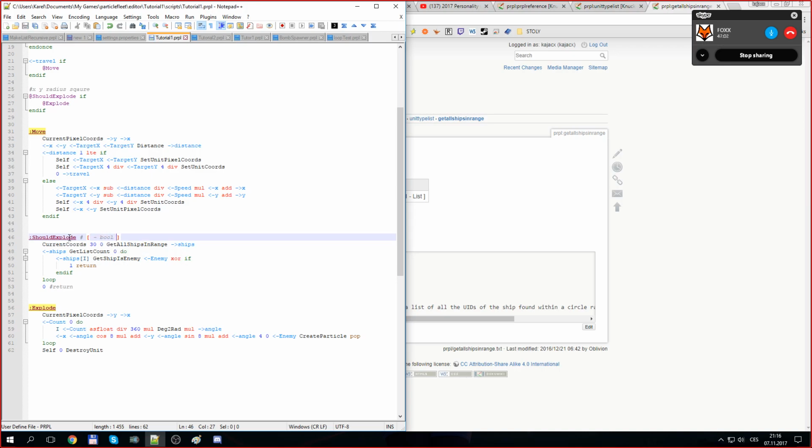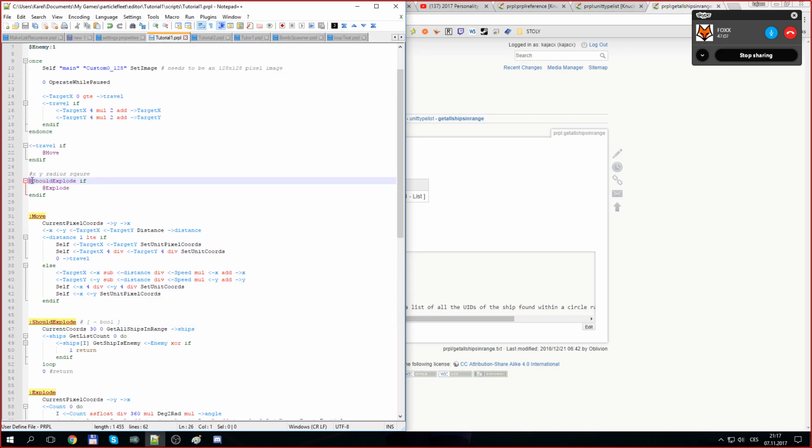And what this means is that this function doesn't take any parameters. So when you call it, you don't need to write something that the function should use, right? No need for that. But the function returns something. It returns a bool whether or not the bomb should explode. Now, before you call this function, the stack is empty, and after you call it, there's this value on the stack depending on how it went down here. So you use if on that value, and if it is 1, then you call this.